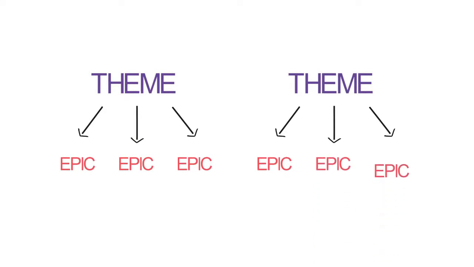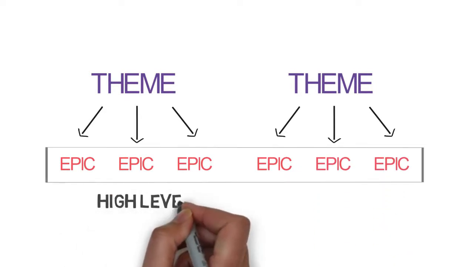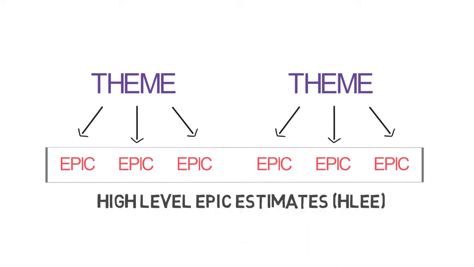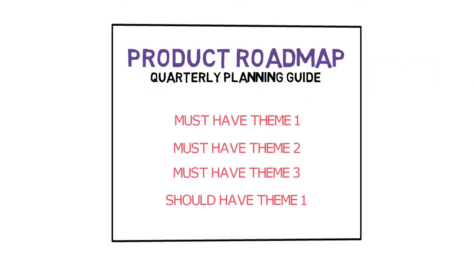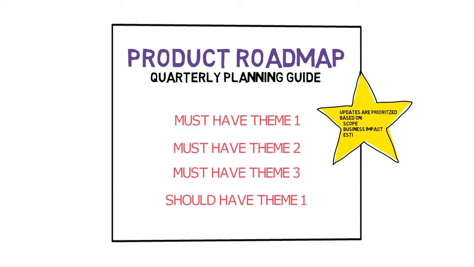Then, HHS IT and their partners complete high-level epic estimates, also known as HLEEs, for the epics related to the themes prioritized for the upcoming cycle set. This is done in order to determine the level of effort, technical dependencies, and affected IT stakeholders required to implement the epic. The high-level estimates include an overview of the desired enhancements, assumptions, and constraints where applicable. The HHS Business Area Steering Committee uses the inputs from HHS IT to update the product roadmap, which is prioritized based on scope, business impact, and estimated effort.